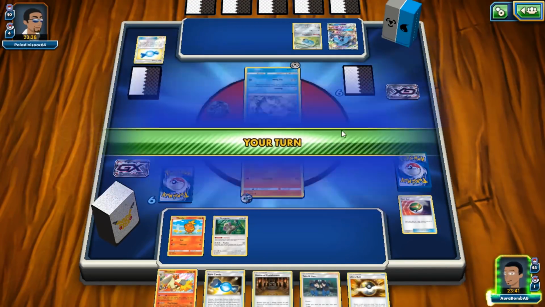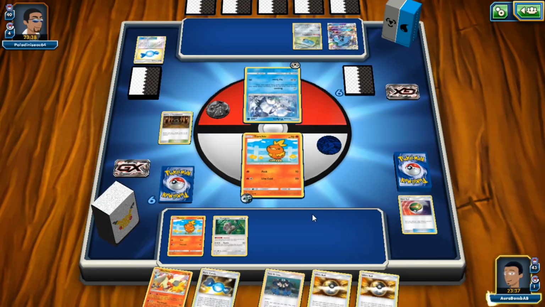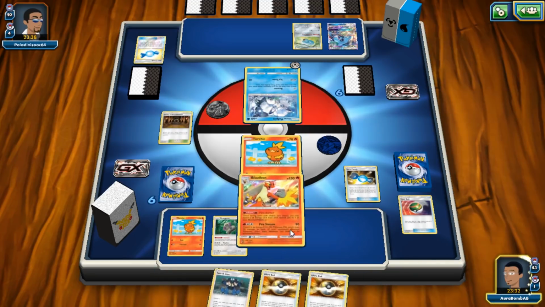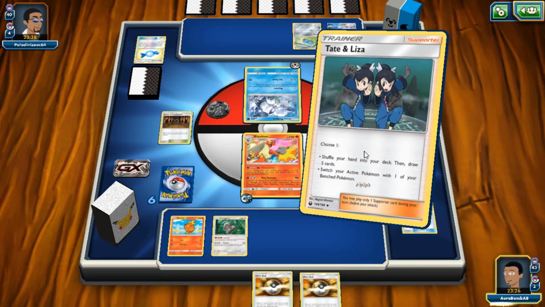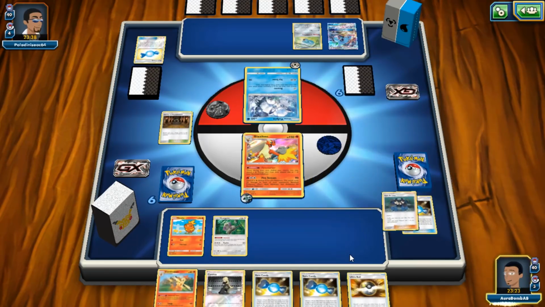So he doesn't have a second Metagross from the looks of it. So we're actually kind of set here. We can drop our Shrine now. We can rare candy into this thing. And unfortunately, we're gonna have to Tate because I don't want to lose my only draw supporter in hand. Please don't misclick. Thank you. Hopefully we can find a fire. Please and thank you. No fires.